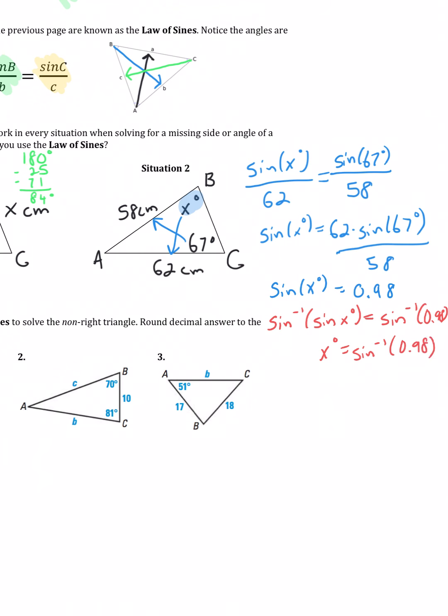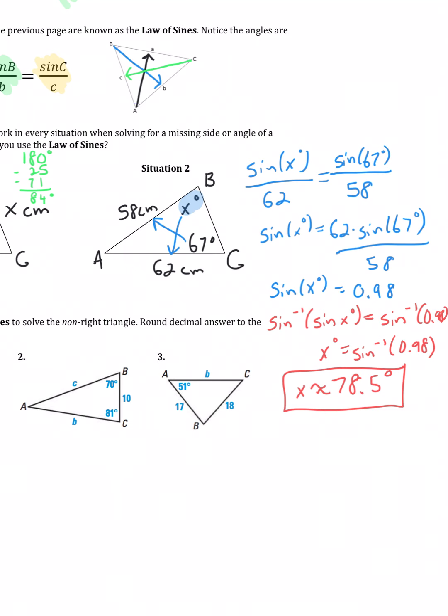And remember to put that into your calculator. You're going to need a calculator that can do this. So I find the sine inverse button above my sine button on a lot of calculators where I just have to hit the second button. And I should end up getting approximately 78.5 degrees for my angle x. That's how I would do inverses for these particular problems.